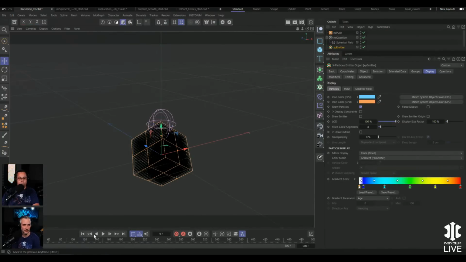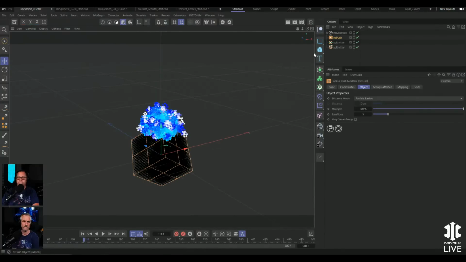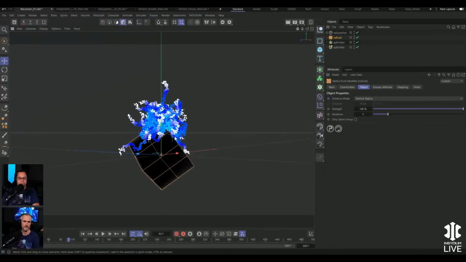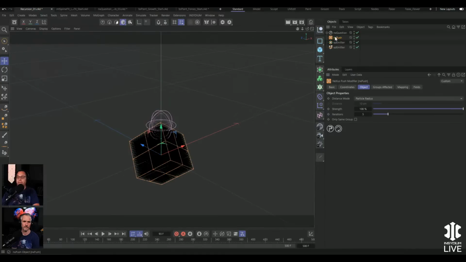So the first spawn particles will be white, and then they'll just keep recursing over and over and over themselves. Now, one cool side effect with this, if you're not wanting this kind of blobby look, if you drop the push below the question so it executes after, let's see what happens. You start getting a completely different type of system, more tendrily looking recursive, which is quite cool as well. Not what we want for this one. So we'll put that back.